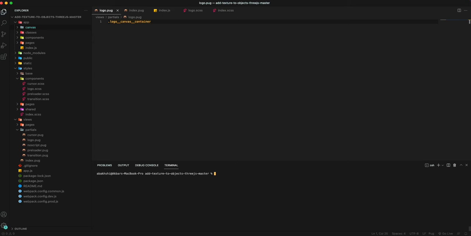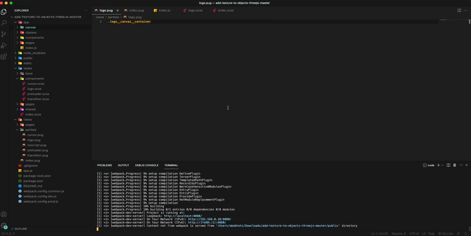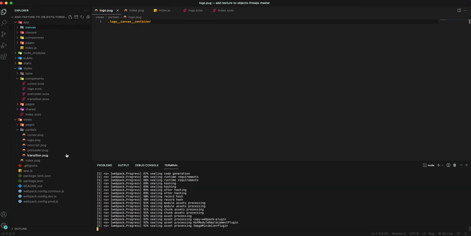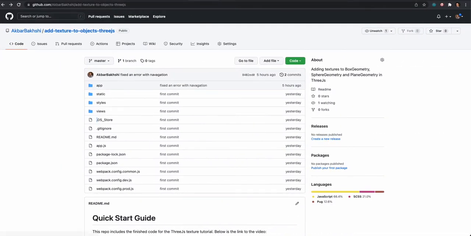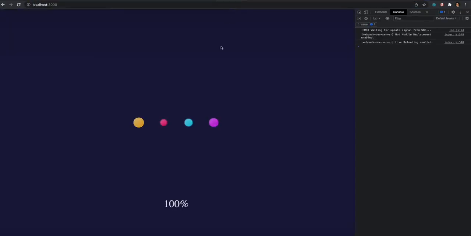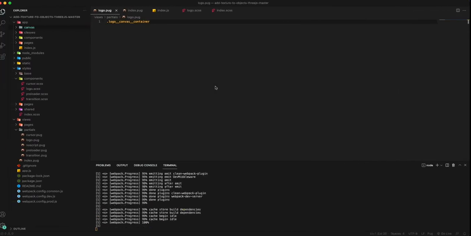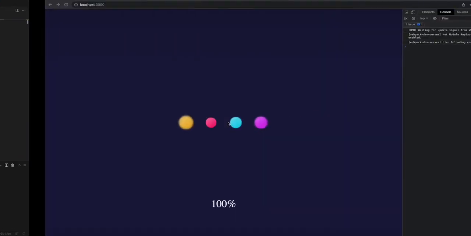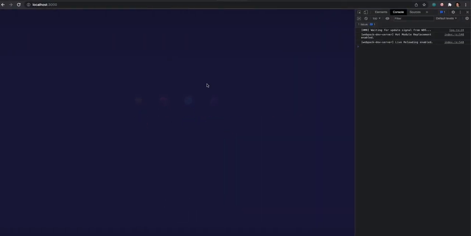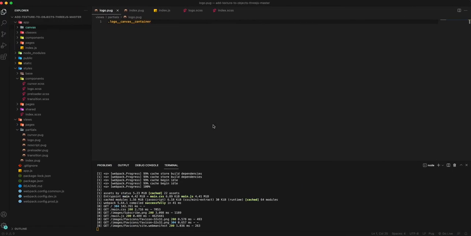Once that's done, you can do npm start to run the dev server, and once that's done, we can go to localhost 3000 and see our website that we've been building so far. So yeah, everything looks like it's working, and we don't have any errors. It's all good. It's basically the code from last video.